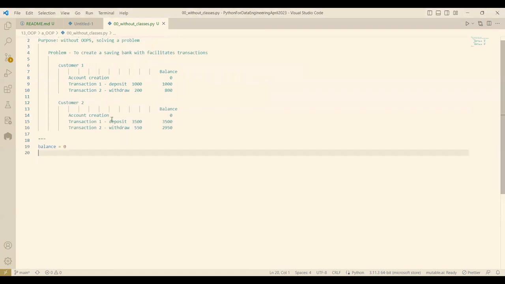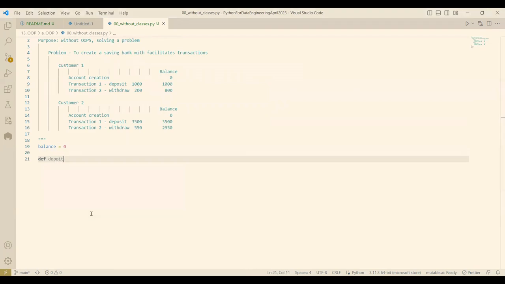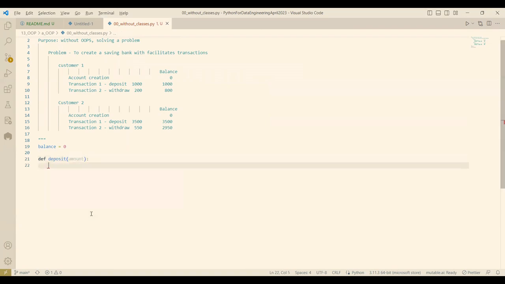But we need to add two functionalities. One is deposit and the other one is withdrawal. So what will happen when you want to make a deposit? Deposit means you take the amount that the user wants to deposit and add that to the existing value, right?